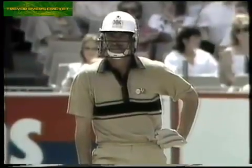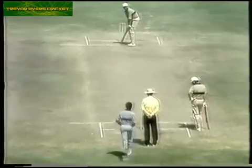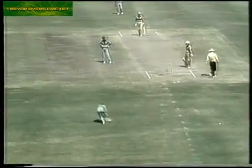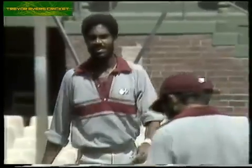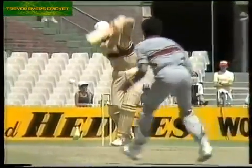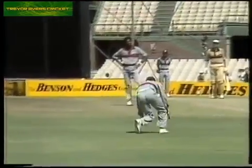This is the 39th over. Really made a mess of this. They haven't attacked early. Let the match take its course and the West Indians had full control of the situation. Dropped it. A caught and bowled chance. He only went with the one hand. It was nice height, Holding a little bit disappointed with himself there. Threw out the right hand. Not a regulation catch, but certainly catchable. Left hand, in fact. And not happy.